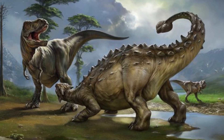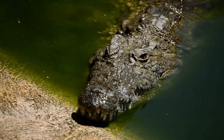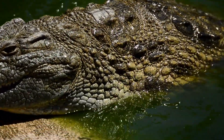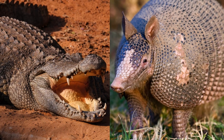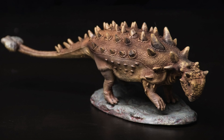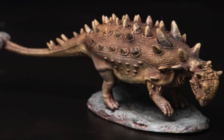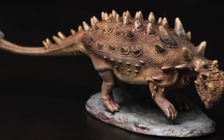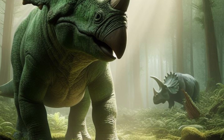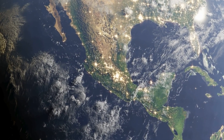The Ankylosaurus had another defensive advantage through collagen fibers randomly embedded beneath its armor. These fibers were much thicker than those found in modern armored animals like crocodiles and armadillos, helping with force distribution, shock absorption, ligament and muscle attachment, as well as growth and repair. Altogether, these fibers combined with its osteoderms made the Ankylosaurus one of the toughest animals in Cretaceous North America.